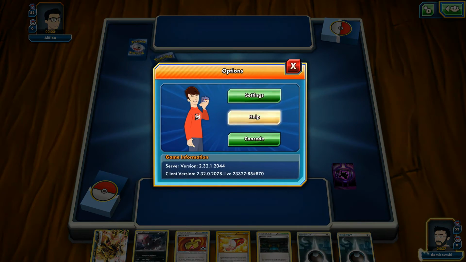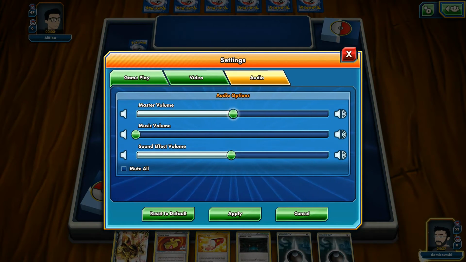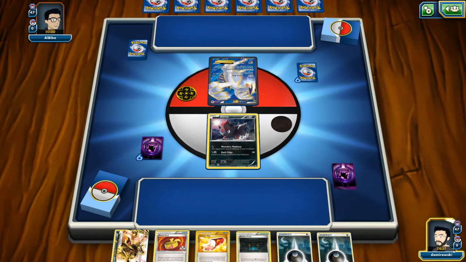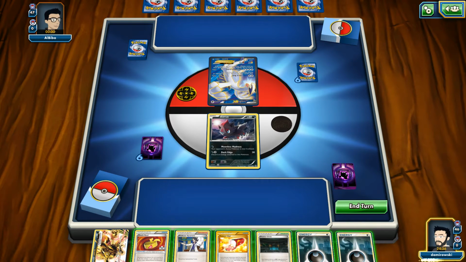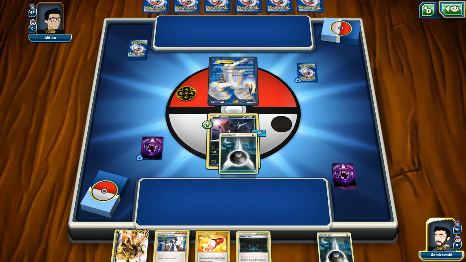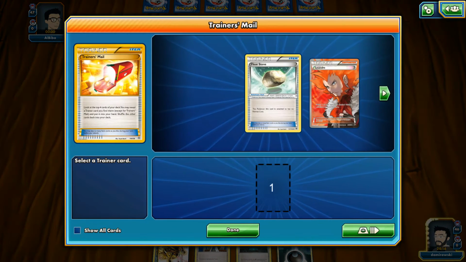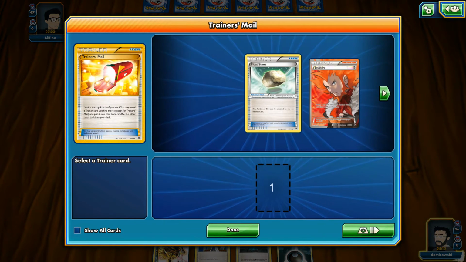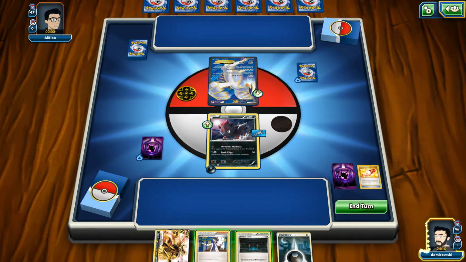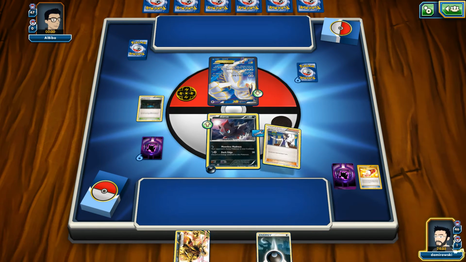Let me just take a quick second to put down those effects. So take a look at the cards that we get. We got one Muscle Band and an energy. But I didn't see that I have Trainer's Mail in my hand, and there's a Float Stone. But anyway, that Lugia can just knock me out next turn, so yeah.